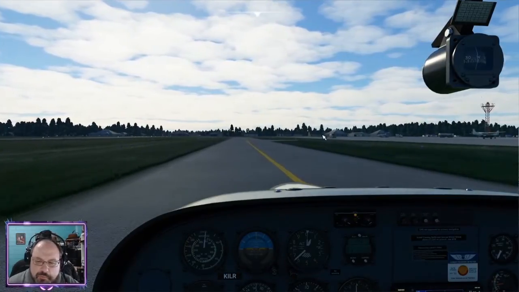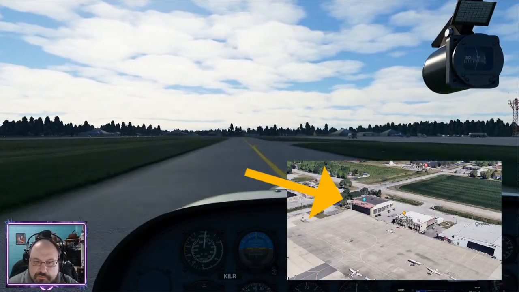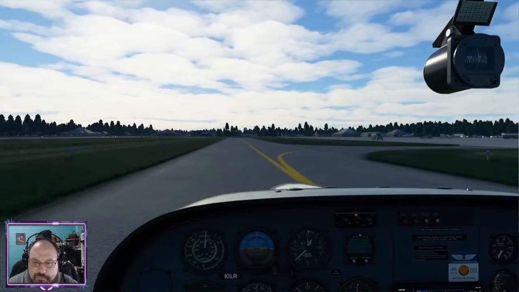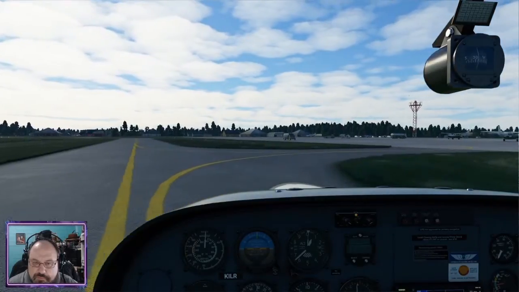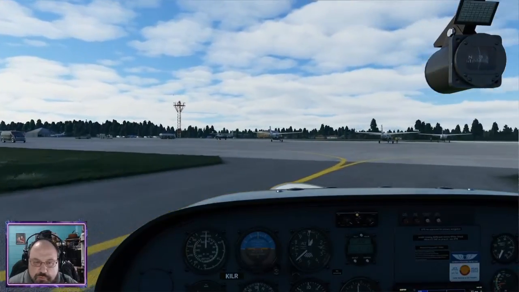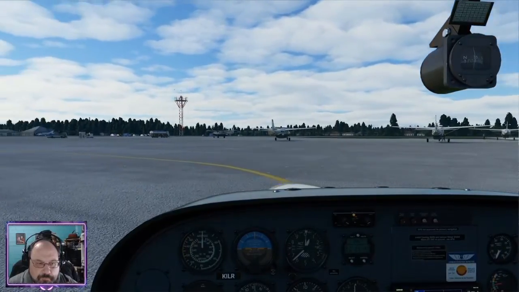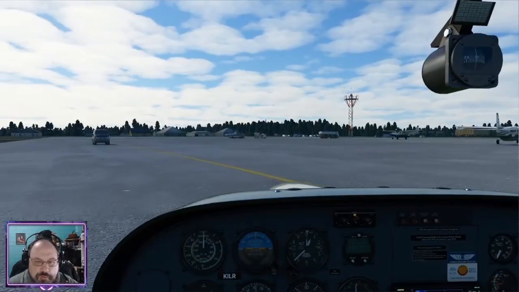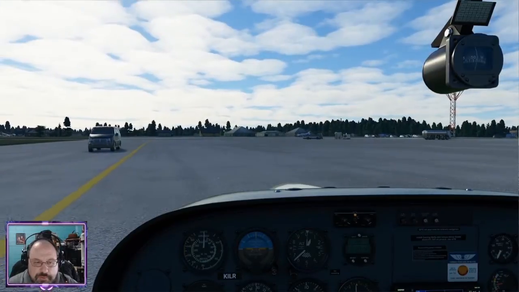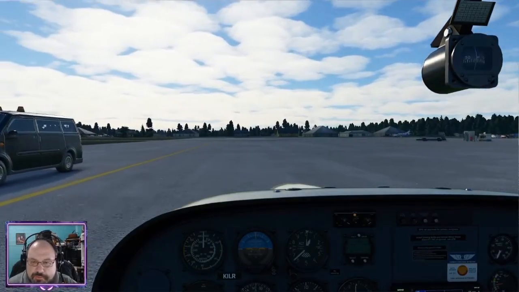There's like an air museum right over here in the corner. We'll just park over there on that corner, I think. Yeah, we're going to the museum. You didn't know that, did you? It's always a surprise here on Killer TV. Never know what we're going to be doing here.